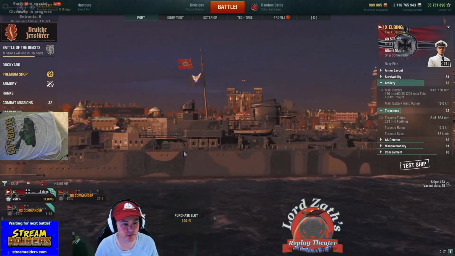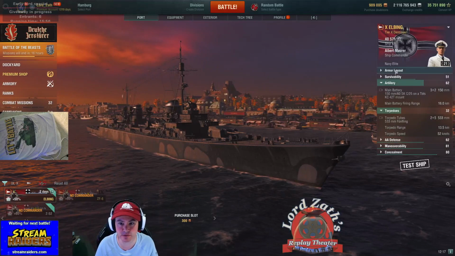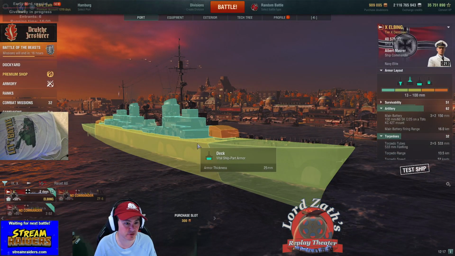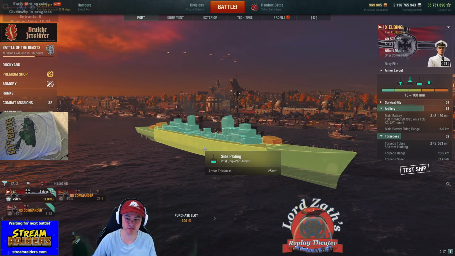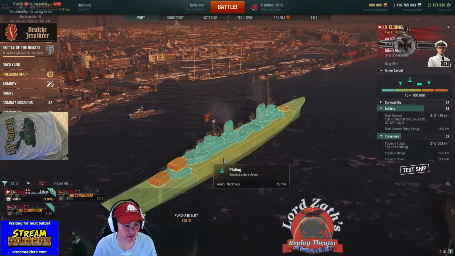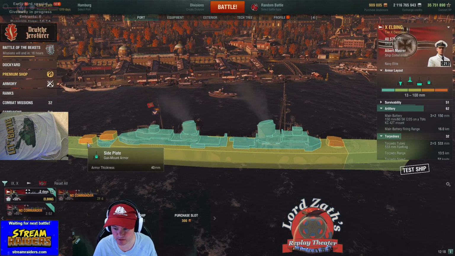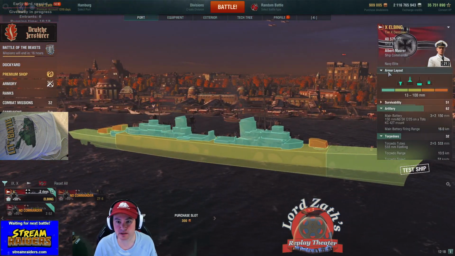So, very similar gun layout at least, but you can see the size difference. These ships are huge. And then you've got your armor plating, 25mm armor, 19. Gary, what's up, Gary? So they're gonna take a good amount of damage from HE shells and all that good stuff. Okie dokie.